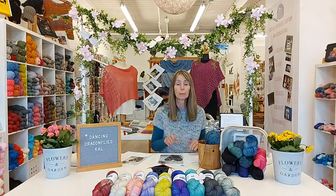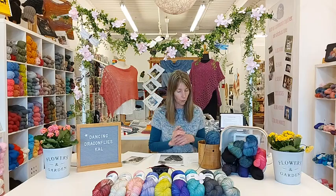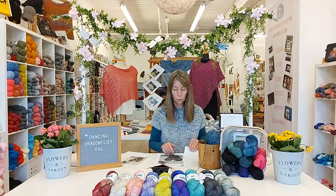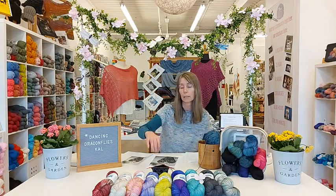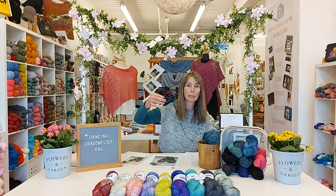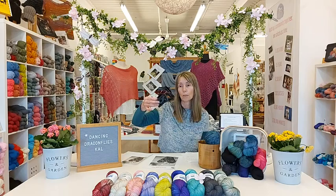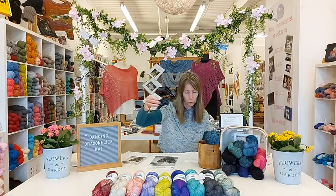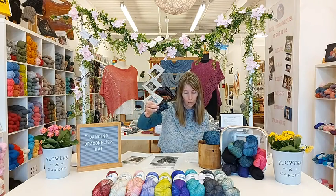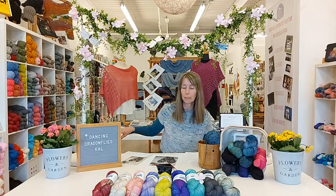So what I'll do today, I'm going to go through the tech tips to get you started, talk about tension and yarn, and I won't go too far into the mitten details because it's a 4-week process, so really this week you're trying to get your stitches cast on, hopefully do your tension swatch and figure out what size needles you should be using. The tension is measured over the pattern, so that makes a big difference.